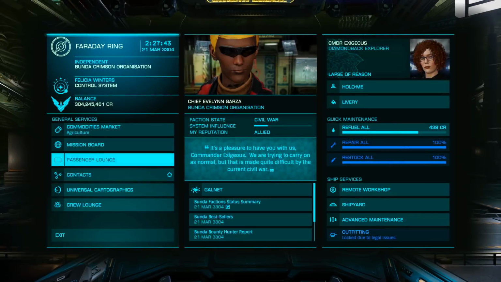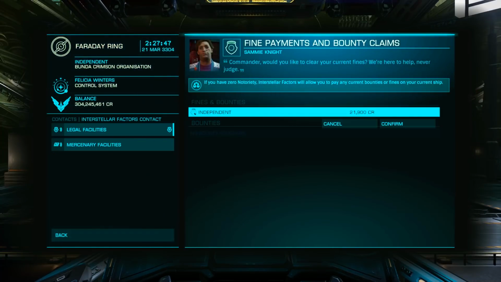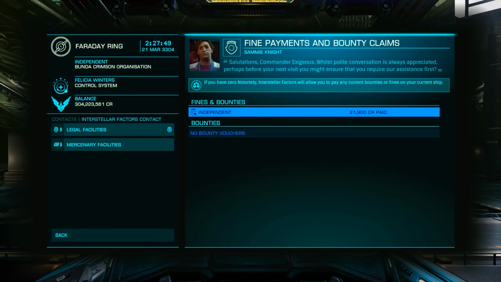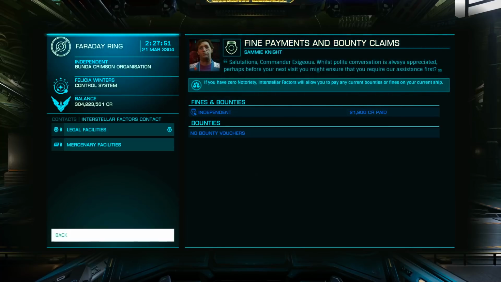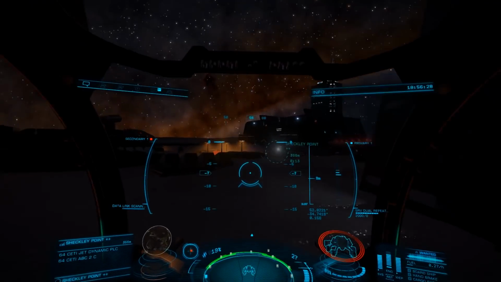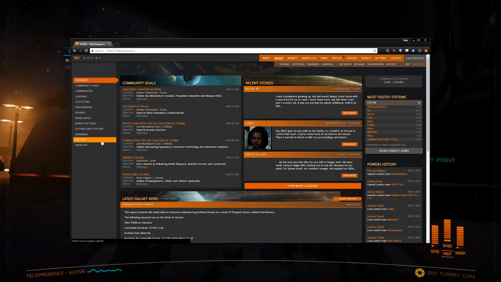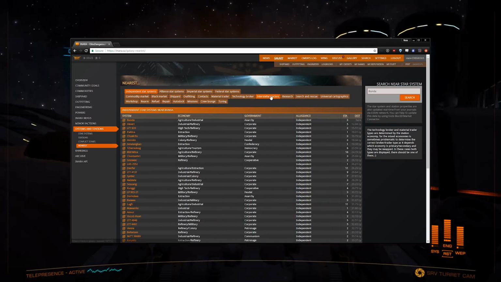The final step is clearing our bounties at an interstellar factor. As you'll be acquiring bounties for your crimes, you'll need to find an interstellar factor to pay off these bounties, as currently you won't be able to use outfitting until you do so. You can find interstellar factors using the nearest tool on Inara under Systems and Stations, Nearest, then Interstellar Factors.